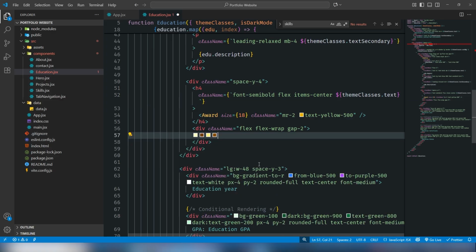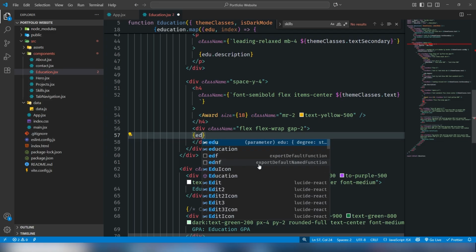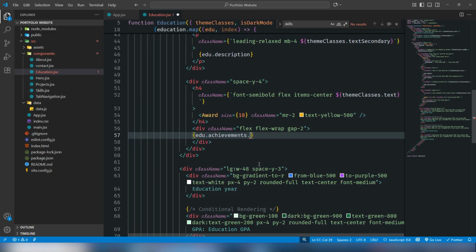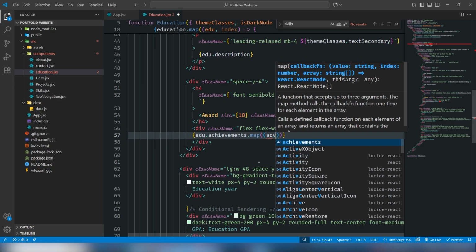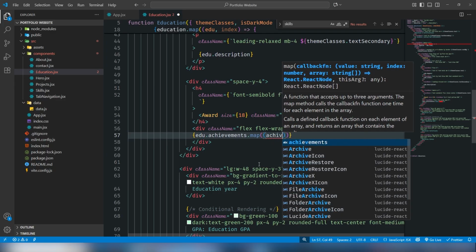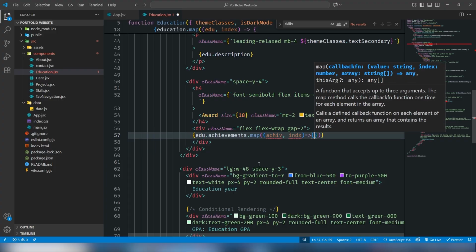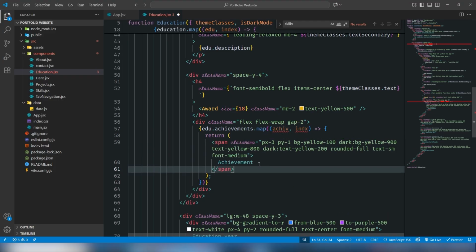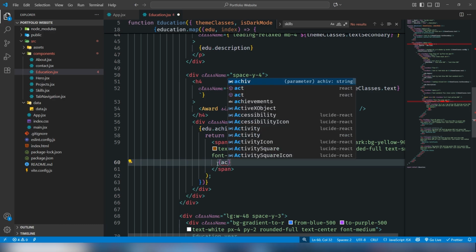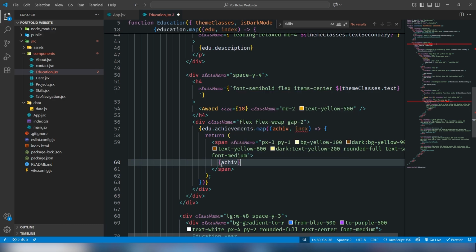The achievement has many details, so I need to get the achievements from edu.achievements.map. I would like to use short. So I turn this content inside there, achievement, like this, and yeah, perfect.